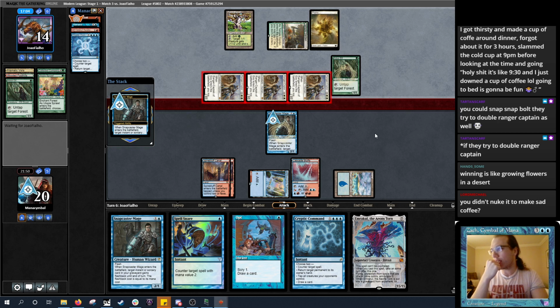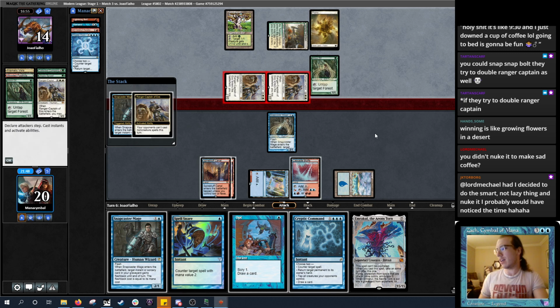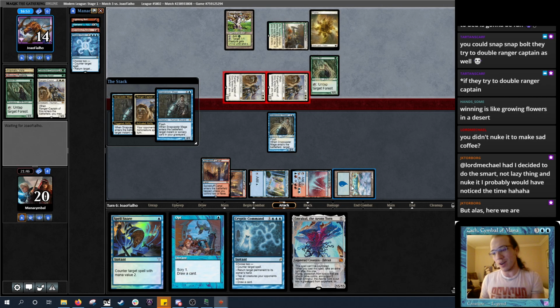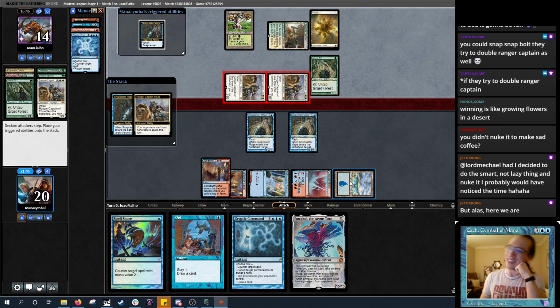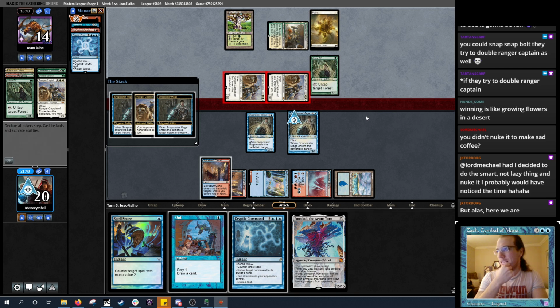So do they sack a captain? If they sack a captain, when I play the second snap, I might pick off their Arbor Elf and group block. No. Oh yeah, thank you. The value! Get wrecked, nerd! Ability on the stack. I have a response. I would like to respond by removing all your Ranger Captains. What say you, opponent?